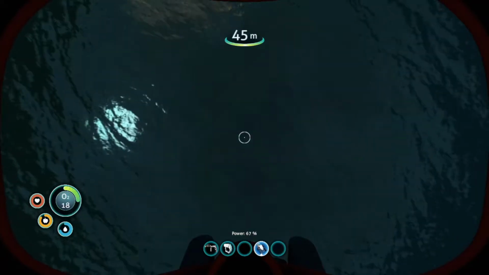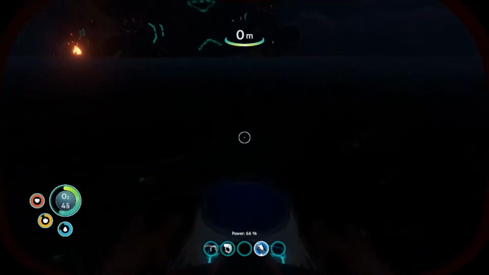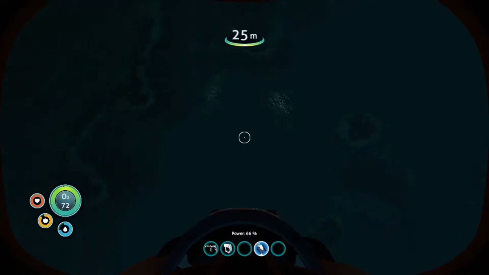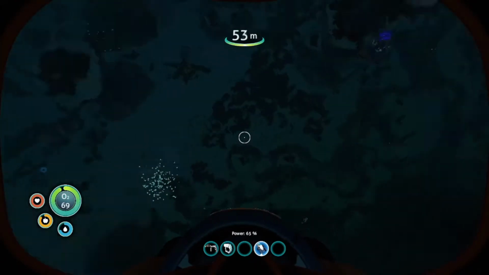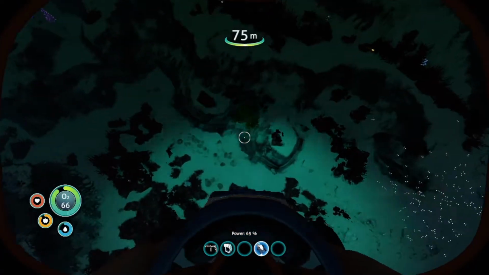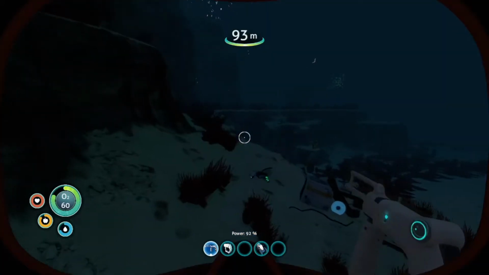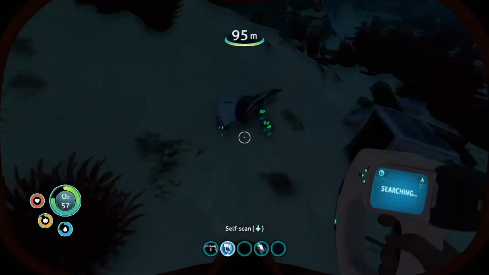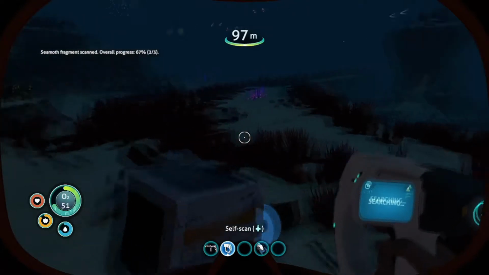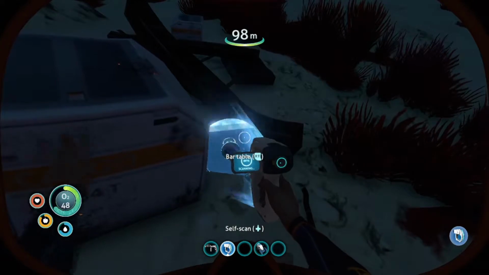I need two more parts. I want the Seaglide. Give me the Seaglide. Oh, I know you need the mobile bay thing as well, don't you? We'll find it. We'll do it. Right, I found that there. So there's another one. Boom, boom, boom. Scan, scan. Yep, bar table, this is what we need. This is the thing we need.